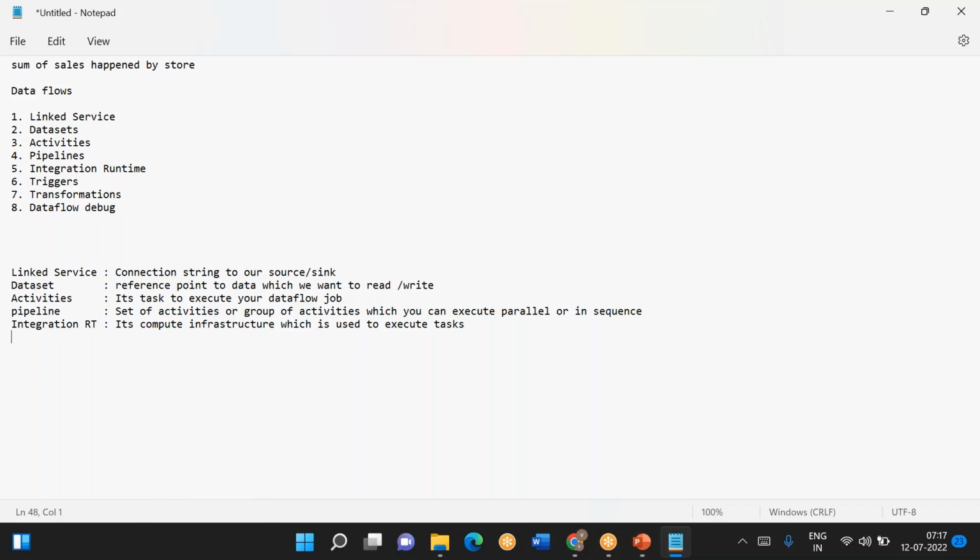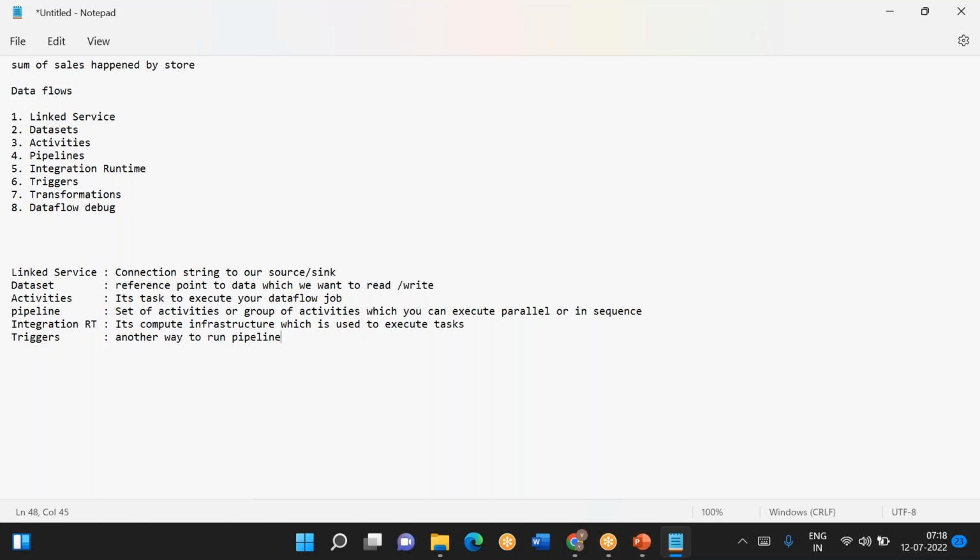Okay, next, triggers. Triggers are another way to run a pipeline. So you are creating pipelines. If you want to run those pipelines, you need to use triggers.